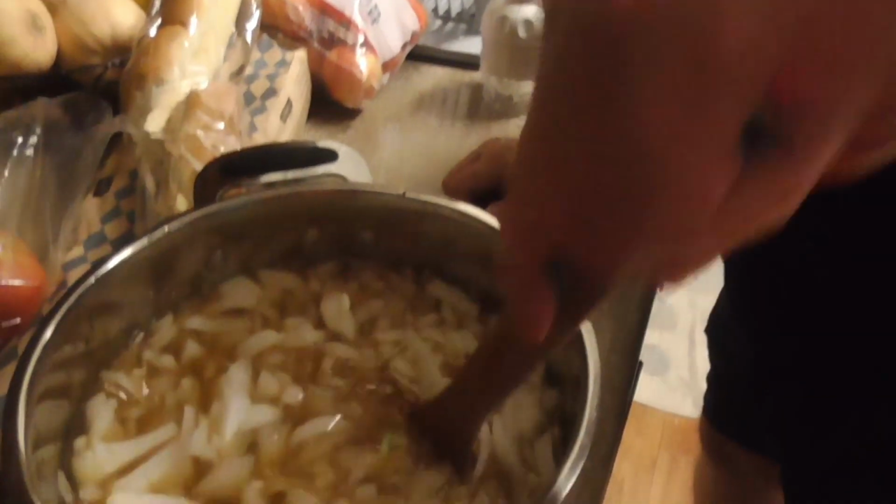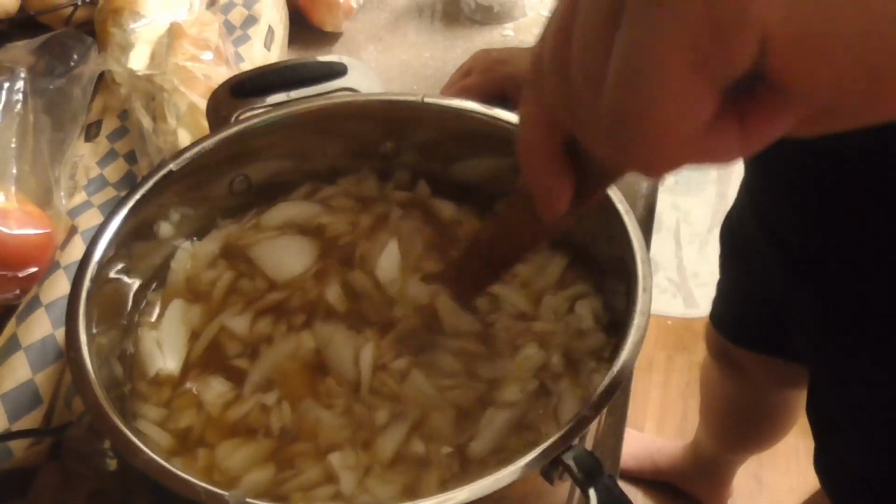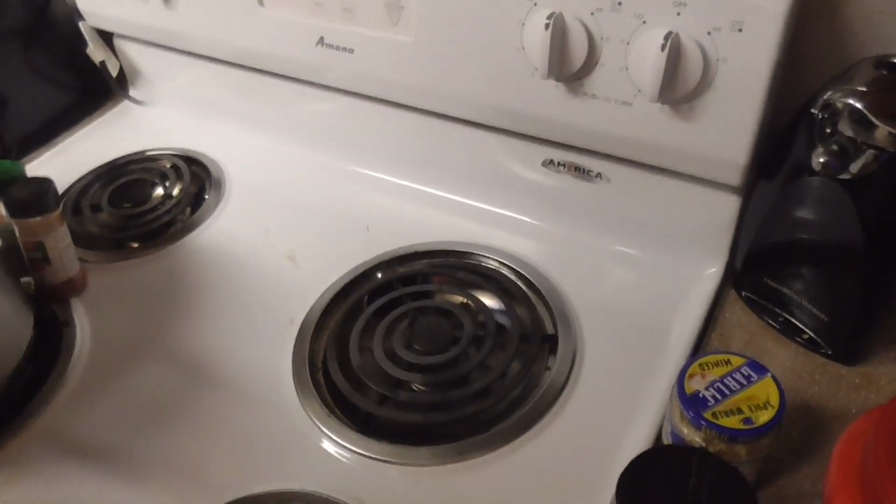Just make sure that any onion you add is going to be fully cooked before you go any further. And we're going to mix that roast beef in there really nice and add our next set of ingredients. Okay, so let's get all of our seasonings to the side and begin the boiling of the soup.